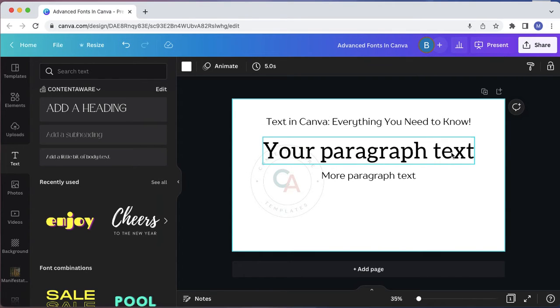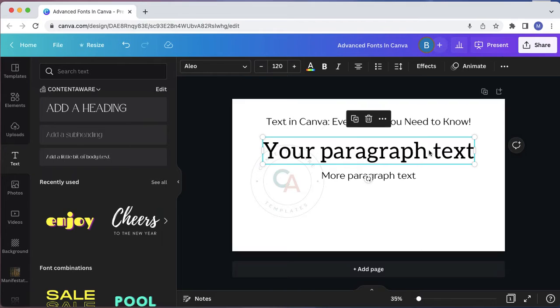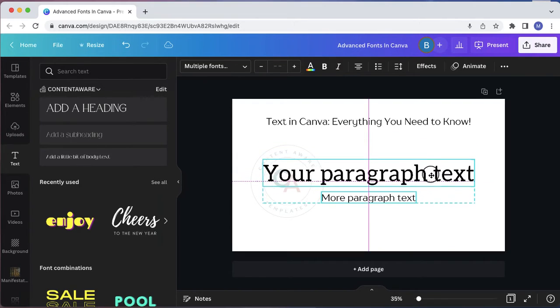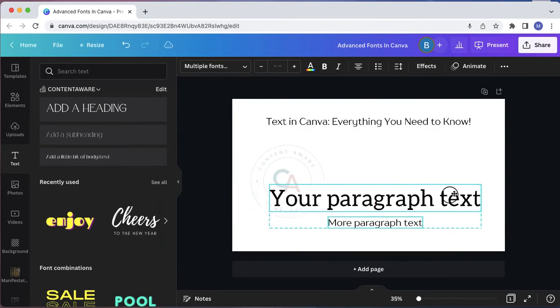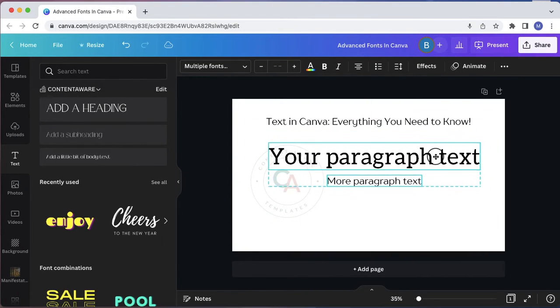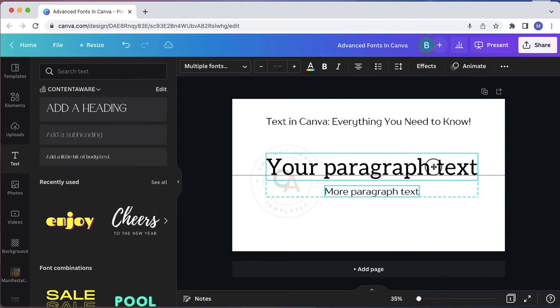What we can do is highlight the first big text box by clicking on it, then hold down the Shift key, and we can click the second text box and see how there's like a little cyan line, that dotted line that runs around. Now, these two items are attached together. So if I click inside of one text box, I can move them both together and they'll move as a unit. And let's put them back in the middle. Can we get that alignment?